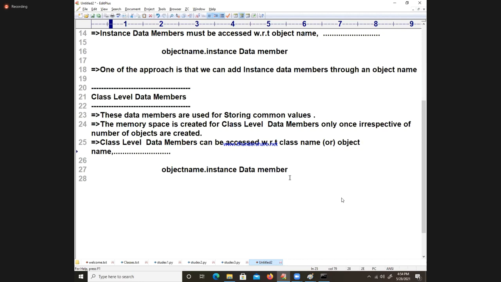Or one more way we can also write, that is called cls. You can use cls, but I don't want to write cls now itself.